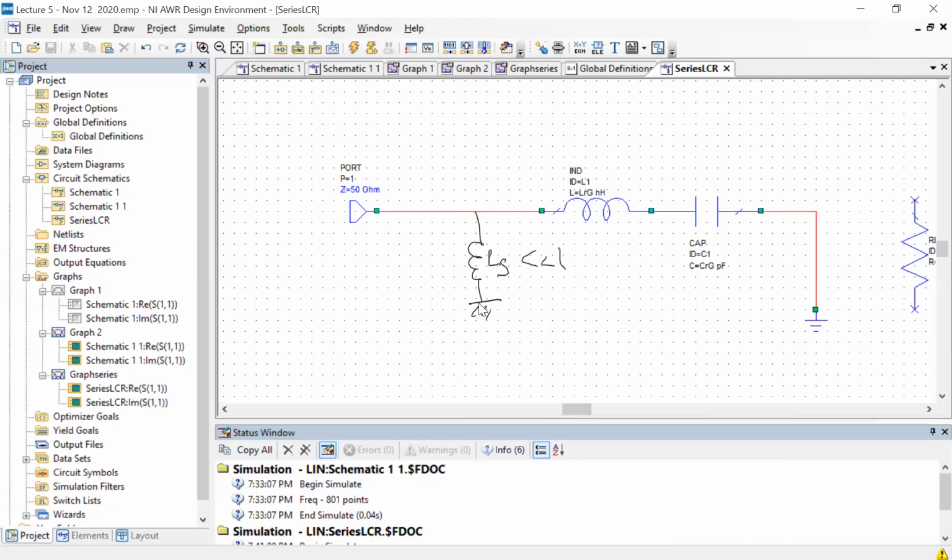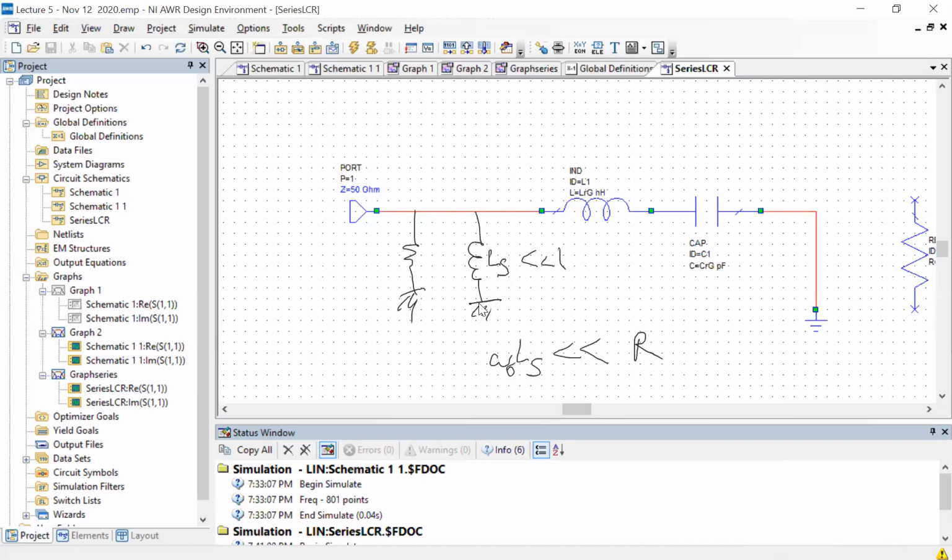Basically, this is like a short circuit, which means that most of the current will flow here and not through the resistor, which is in parallel here. So the true condition is that omega Ls should be much, much less than R. Right? That's the condition you want. Where omega is basically again omega naught, the frequency at which you are going to resonate.